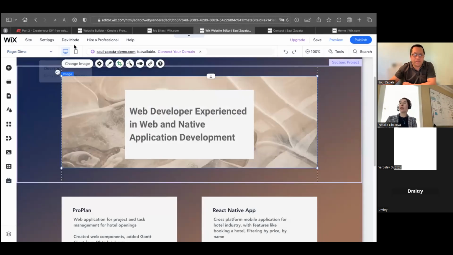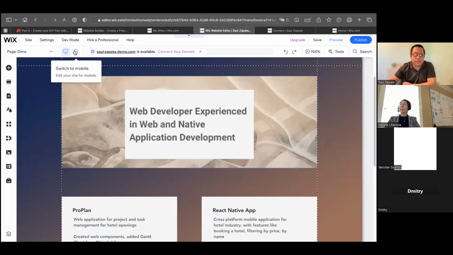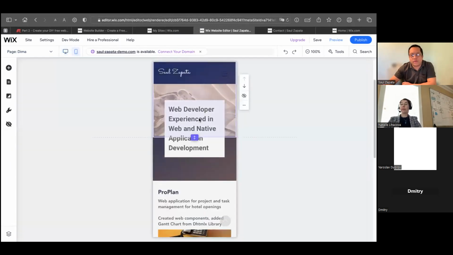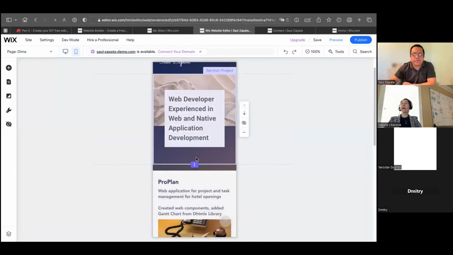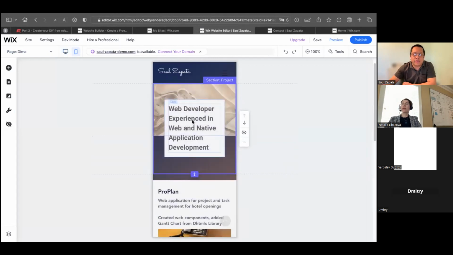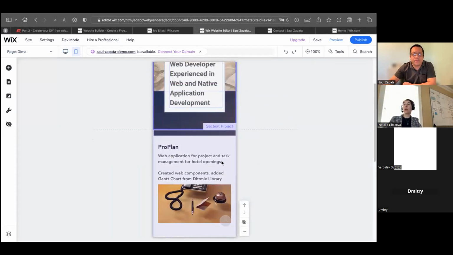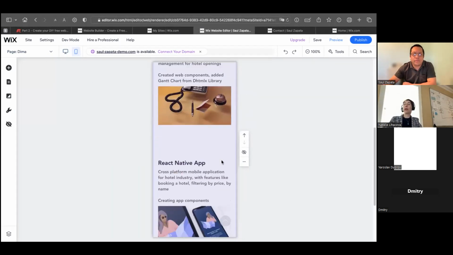For the mobile, you switch over to mobile. And then from here, if you want to make any adjustments, right? Yeah. It looks good so far. Let's scroll down a little bit. It's Pro Plan.